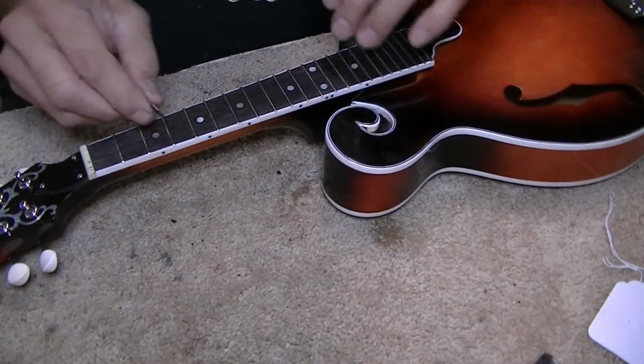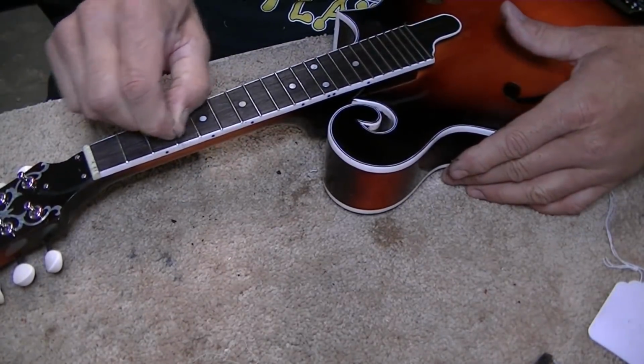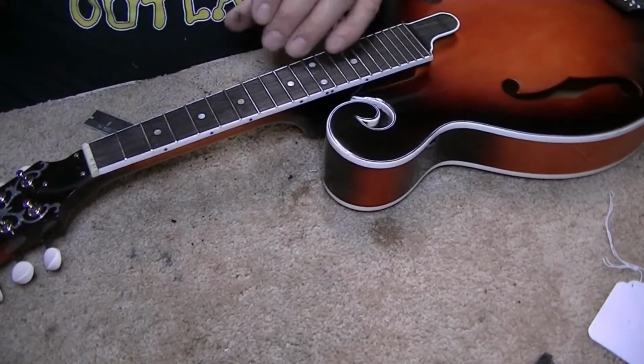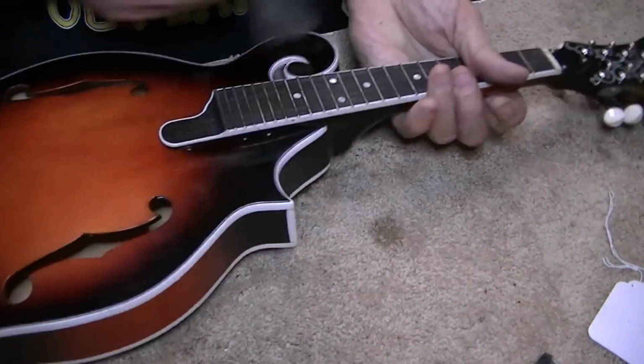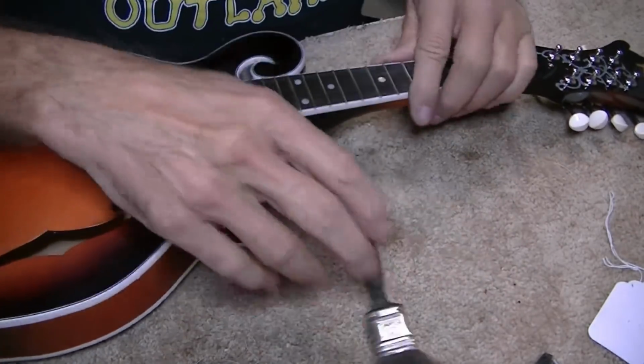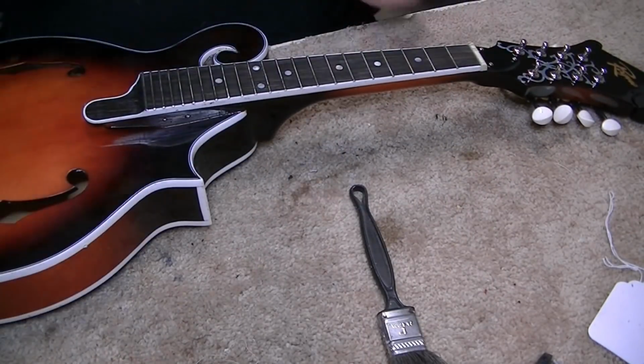Little spot of glue or something right there on the fretboard that didn't come off. It's off there now. Okay, that's much better. I'm going to give it one more quick oil job.